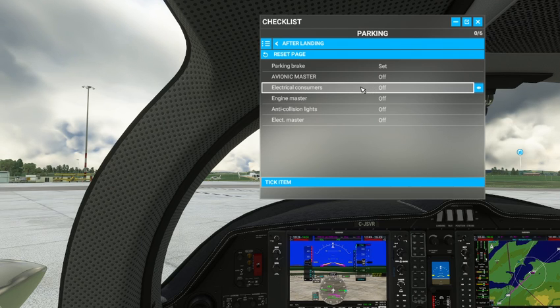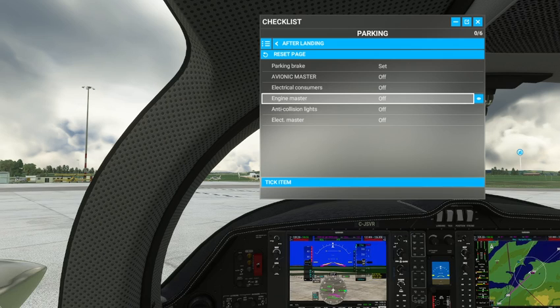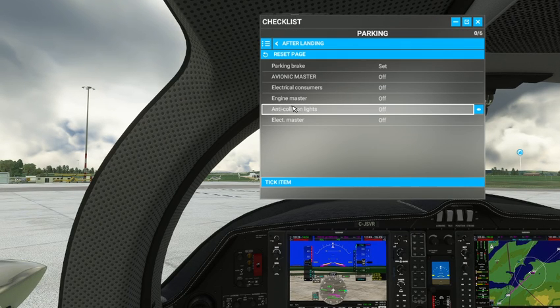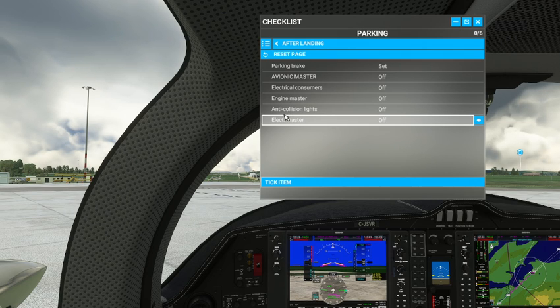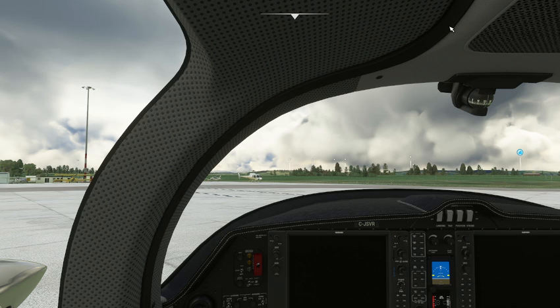Electrical consumers off, so taxi light can go off, strobe light can go off, and we'll go to our engine master. We'll start with the right side first. So right side is off. See the gauges die down there. Go left side off. There's the gauges there. Anti-collision lights can go off. It's the nav light on the alpha. Then we can go to master. That can go off. And then I turn off the alternators as well. Okay, so everything's off in the plane.